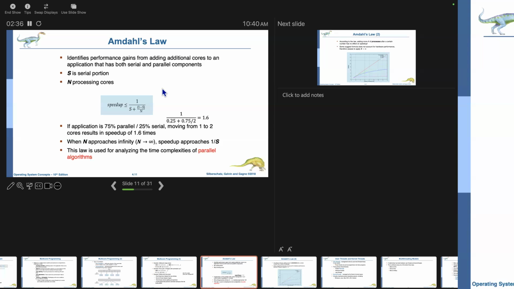This is for theoretical analysis. In this course we study algorithms, and it lets you analyze a parallel algorithm. What is its theoretical speedup? You can assume that N is an infinite number, that you have an infinite number of CPUs.